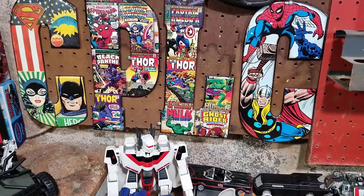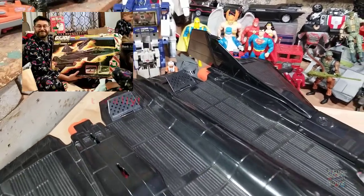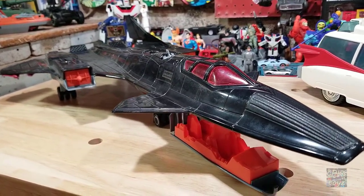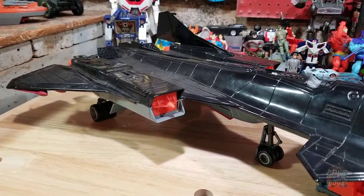Wanted to give a quick update about what's going on, some upcoming projects. So shortly before Christmas, I acquired this bad boy. I have long since wanted a Cobra Night Raven. I had one when I was 7 when it first came out. No idea what happened to my original one, but I found one mostly complete and in excellent condition.